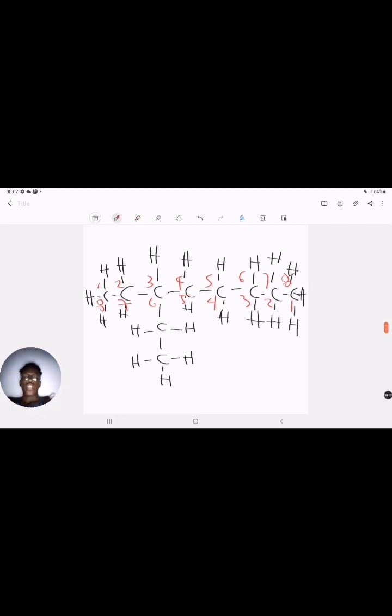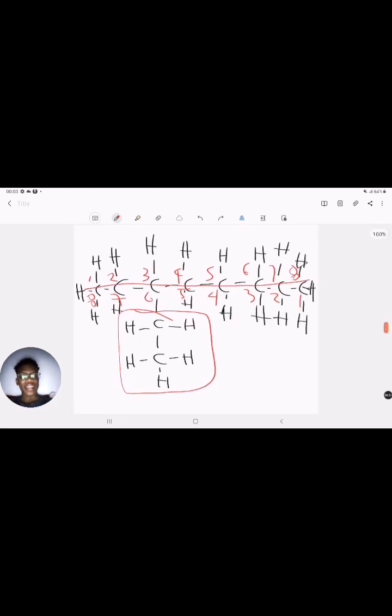Well, I've got my chain. There's my chain, right? What is attached to my parent chain? Well, I've got this entire thing that's attached to my parent chain. What is this thing that is attached to my chain? Well, it's a group of hydrocarbons. It's a compound made up of carbons and hydrogens, right? So it's a hydrocarbon. So if I've got a parent chain and a hydrocarbon attached to it, what functional group am I looking at? Well, I'm looking at an alkyl group.